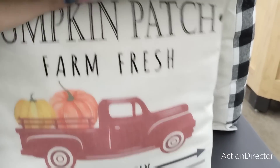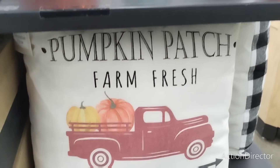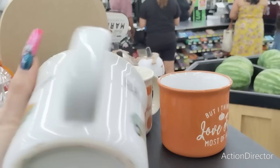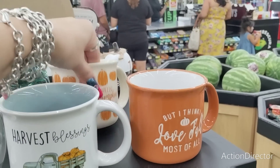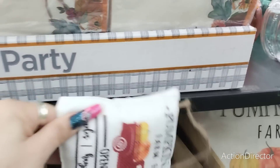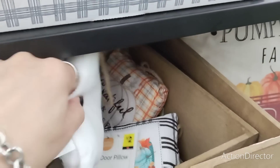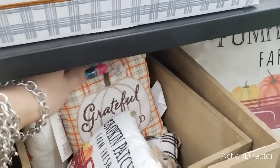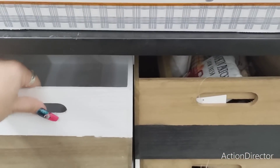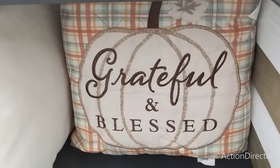They also have these really cute fall pillows — look at that one, isn't it gorgeous? These are going to be $10 each. We have the red truck. They have these little guys which are great for your coffee bar — only $1, in clear, orange, and green. 'Harvest Blessings' double-sided for $3. 'But I think I love fall most of all' and 'Hello Pumpkin.' 'Farm Fresh Pumpkins' are $2. I like this one set against the autumn plaid. $9 for the wooden crate, and some pieces for $10.